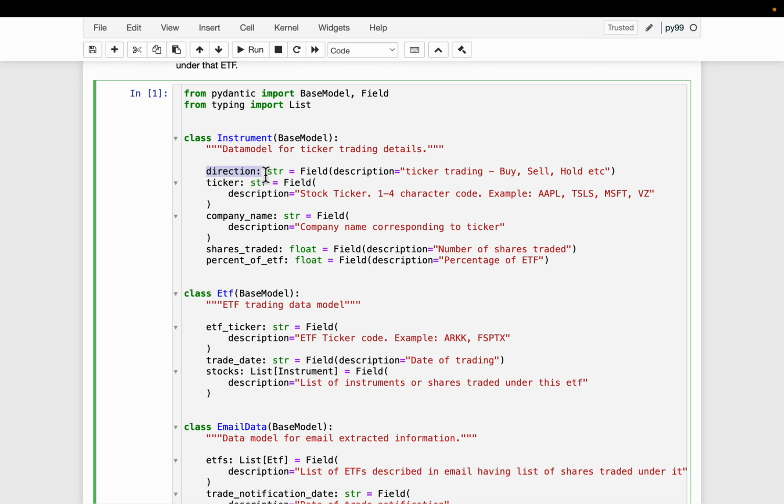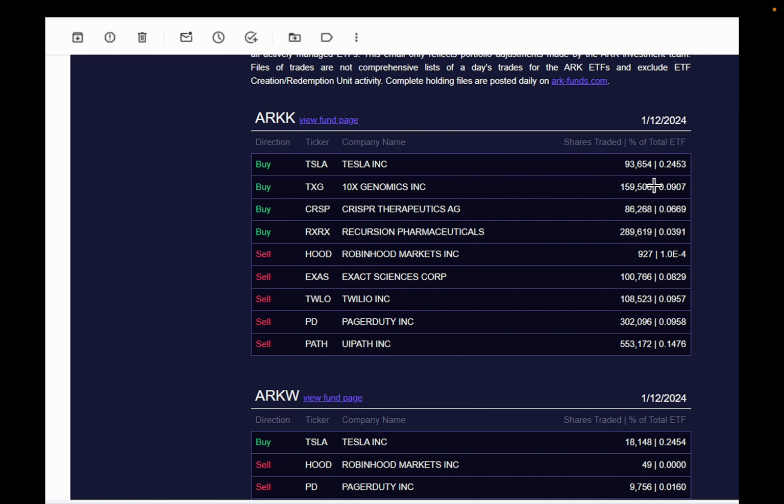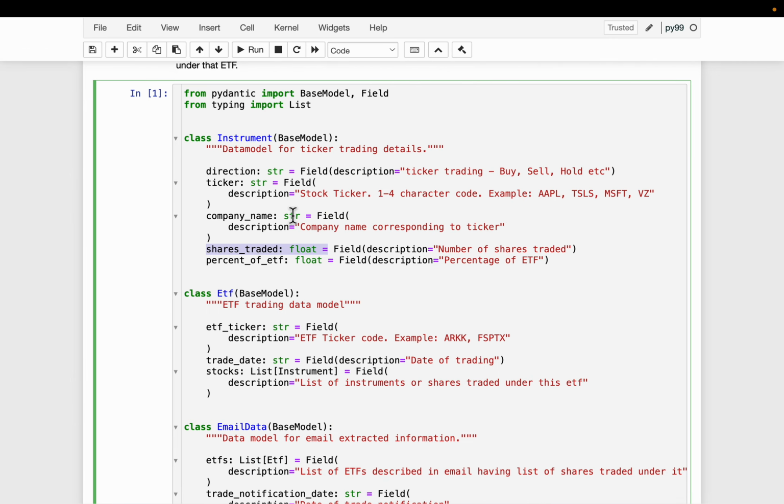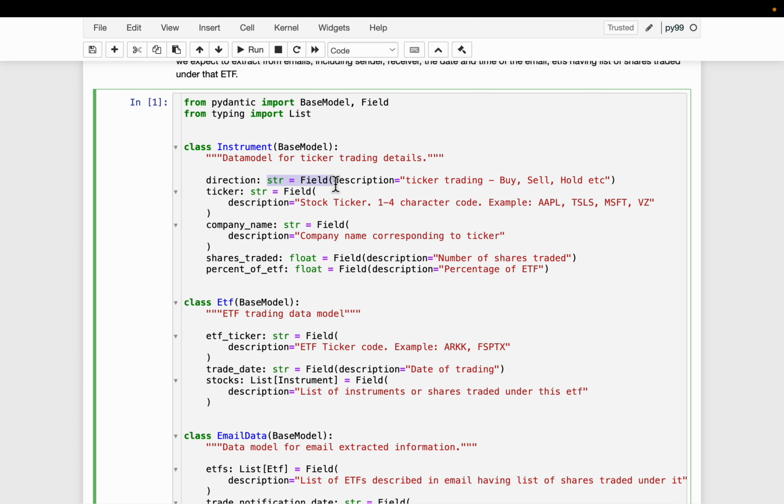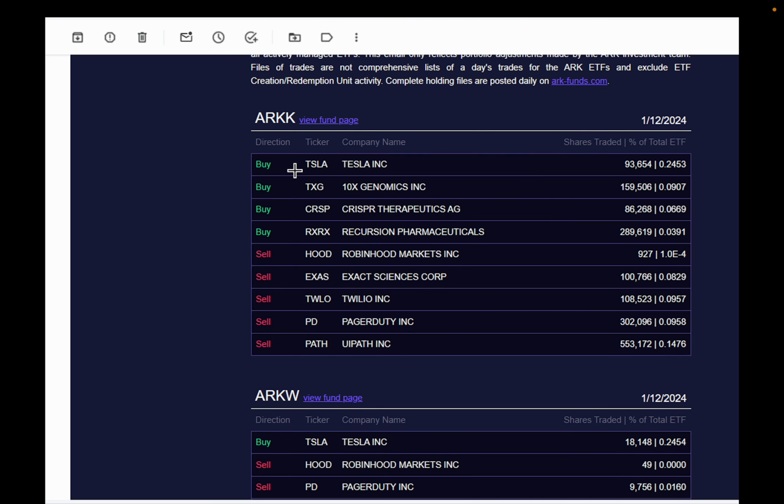Here we define direction as a string, ticker as a string, the company name as a string, and then these two variables, shares traded and percentage of ETF, are floats. Now, this is Pydantic syntax. The description is optional. At a bare minimum, we need to define the variables along with their data types. So that is the granular schema we have defined.